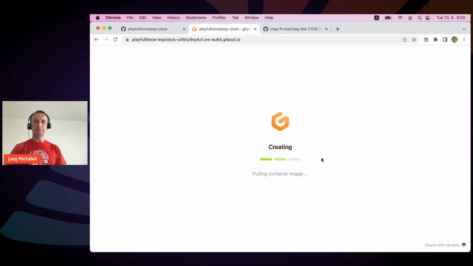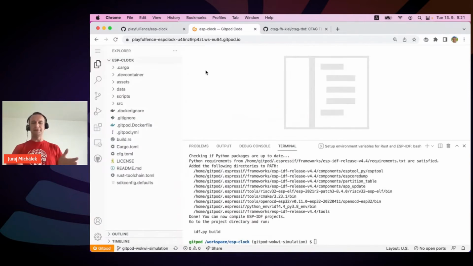Now Gitpod is preparing the container image for us. As you can see, the environment is ready. Here we have the working server that is remotely attached to my web browser, and I can see the project here. So let's run some scripts. And let's try to run this project in the Wokwi Simulator.